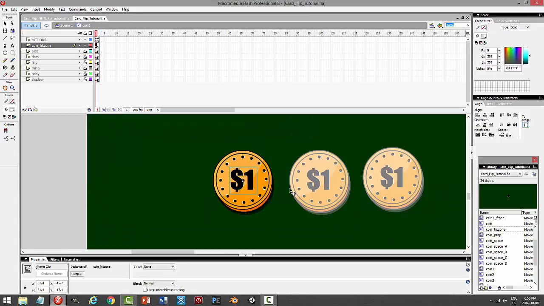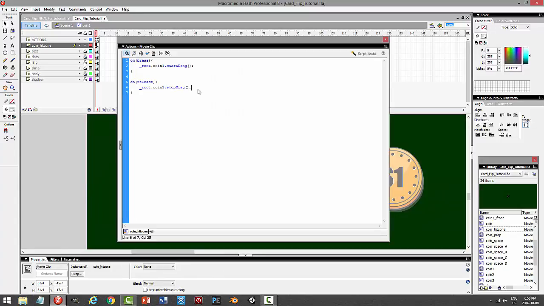So I'm going to come back over to here, go into the actions, and I'm going to say on release, first of all, stop dragging the coin. And then I'm going to say, if this dot hit test root dot, I believe it was called coin space A, I'll have to test that.